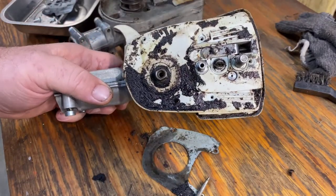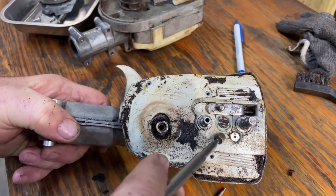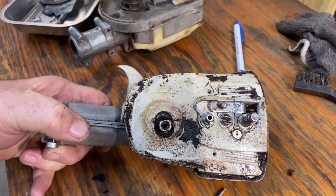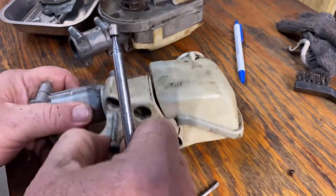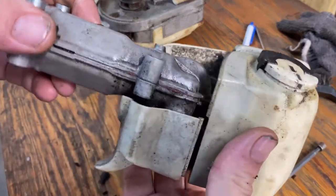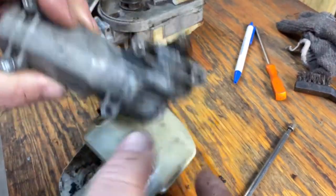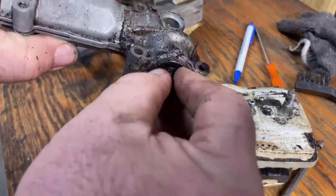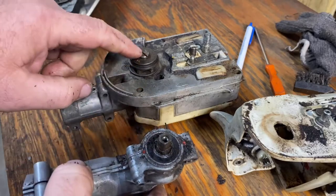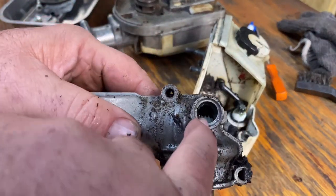Let me take this over and clean it up where you can see what we're looking at. From what we're seeing here, the only reason to take off the inspection plate — there's no reason to take the back one off. The only reason you'd need to take the front one off is if you needed to service the tensioner or change the bar stud. Let's pull these bolts out. We can see now that this piece just falls straight out. This is actually the part that your sprocket would bolt to — it just pokes through right here. And on the bottom you have part of your pinion gear in here, which drives your oiler. Here's your oiler sticking up out of it, and here's where you access it to be able to pull your oiler.